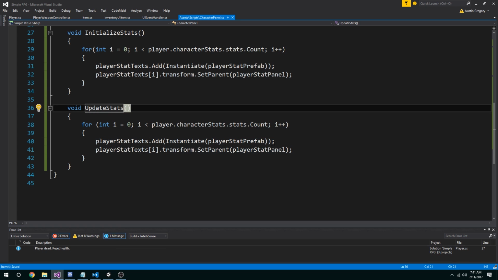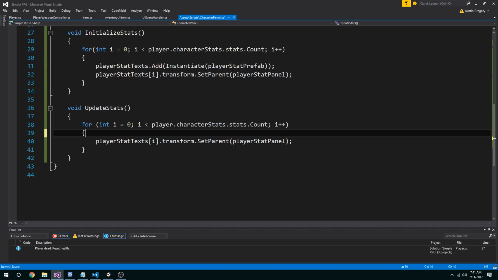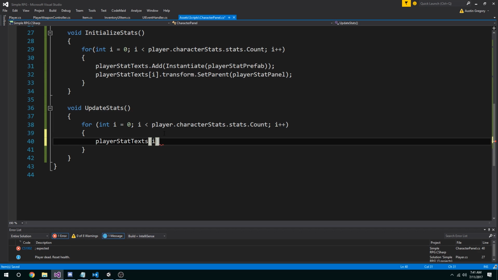And in this one, we don't have to create it, right? The list already exists. We just have to have the reference to the one that we want, which would be this one right here. And then for this, I'll just grab the text property. Remember, they're all text components already, so I can just grab the text property, and I can say it's equal to whatever the string of text I want it to be equal to.